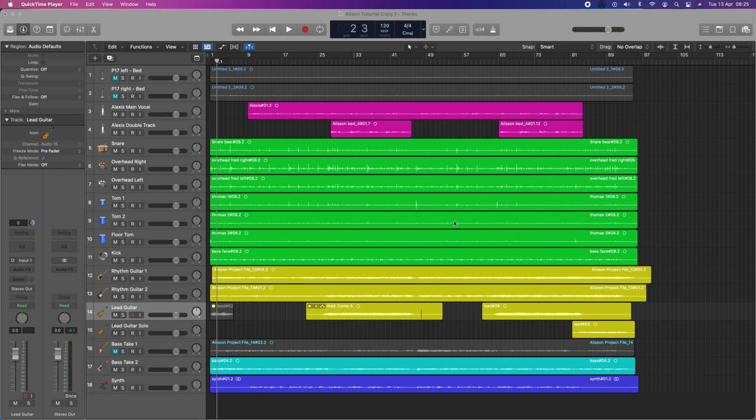Okay, so welcome back to episode 2. In this one, we're going to do a preliminary leveling. Now, I've told you, as I've been teaching you, that it's not worth doing a really detailed, deep leveling and balance until you've done other things like applying effects processing, because all of those things are going to affect how different tracks sound in relation to one another.